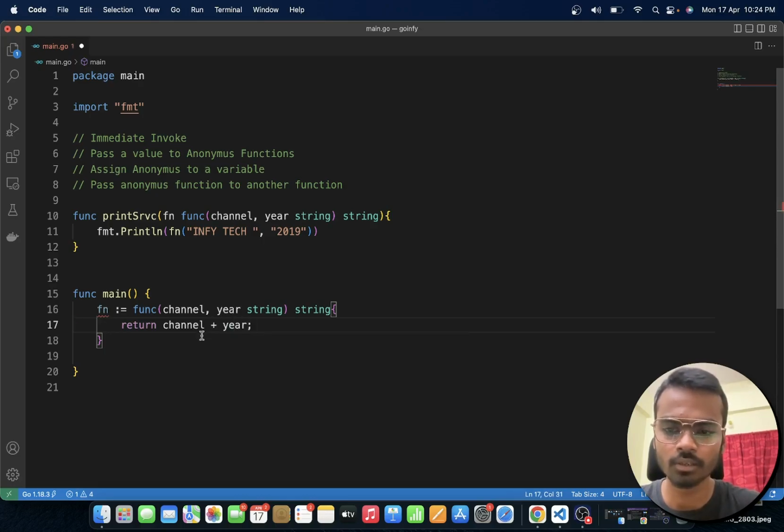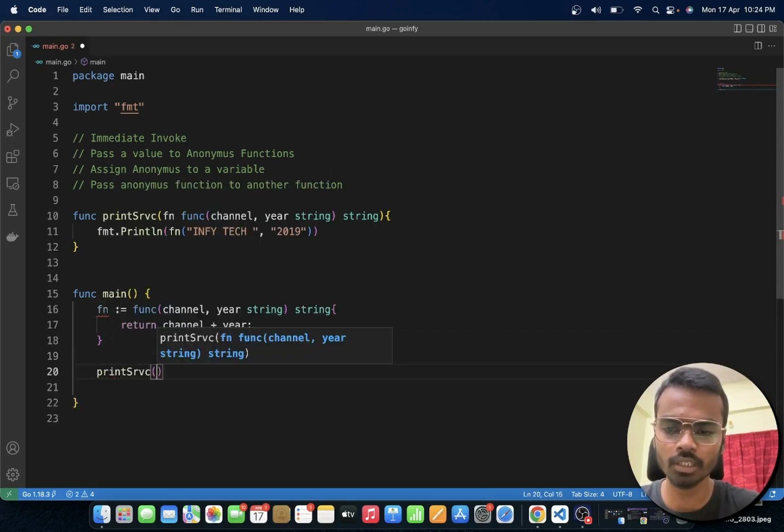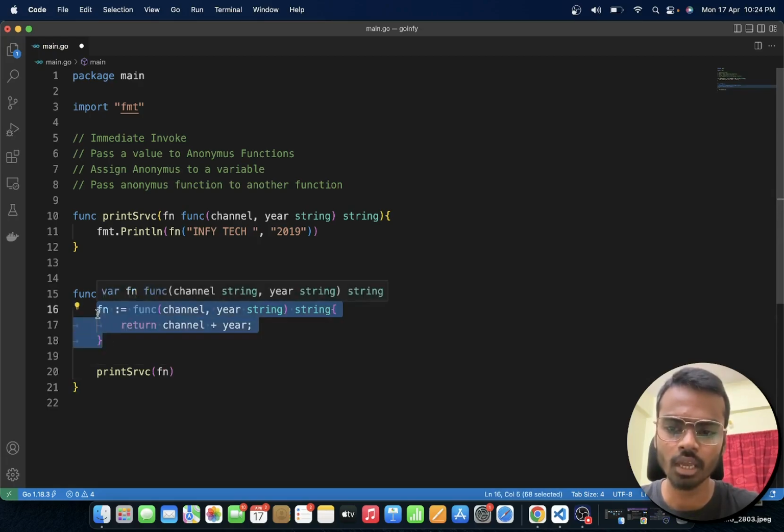This particular function just concatenates the channel and the year. Now I can call the print service function and pass in the anonymous function over here. So here we have an anonymous function, and I am passing it as a parameter to another custom function.